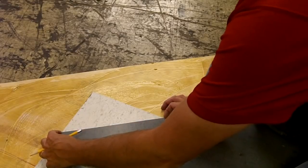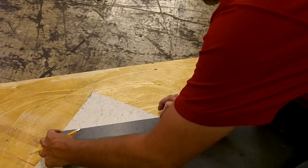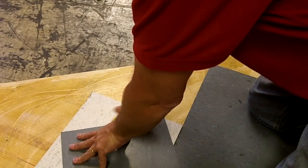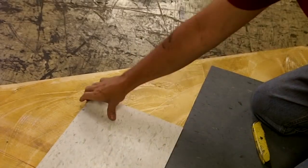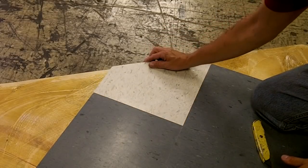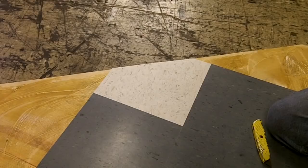Go from one point to another. Line her up. Draw my knife down it. Give her a good score. Snap that off. Perfect fit. Can't get no better than that.